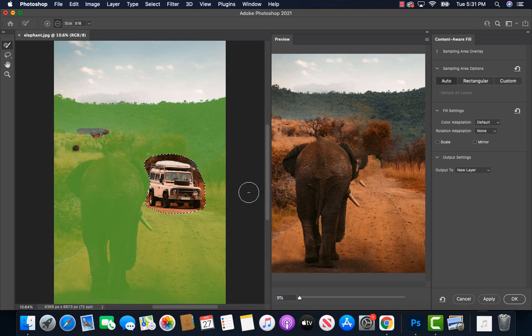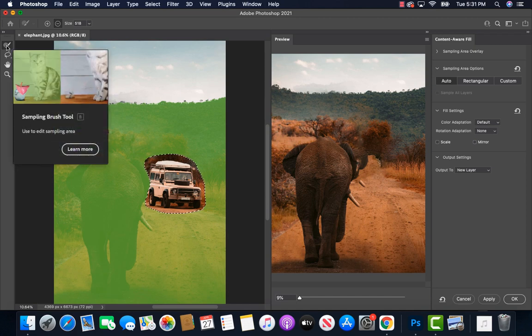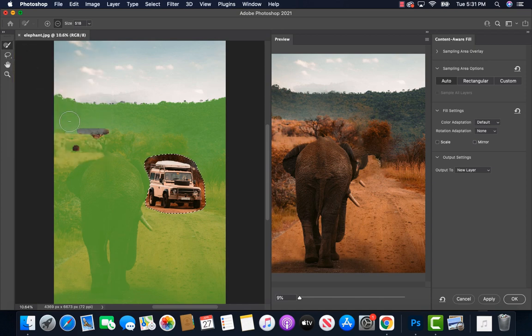Now, we will use the sampling brush to remove the road from the sampling area. After you choose the sampling brush, click the Subtract from Overlay icon and use the bracket keys on your keyboard to adjust the brush size.